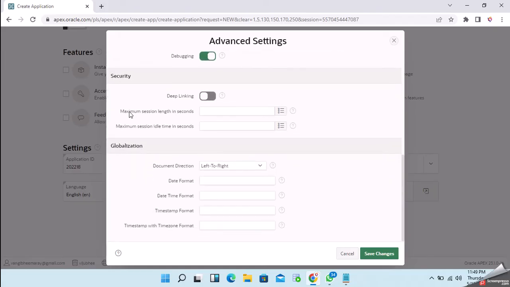And here we can set our session length for our application, like after 5 minutes the session will go automatically, user need to re-log in or something like that. So we can do that here. And after that, here we can define default date format for our application, timestamp format, and etc. Just close this.